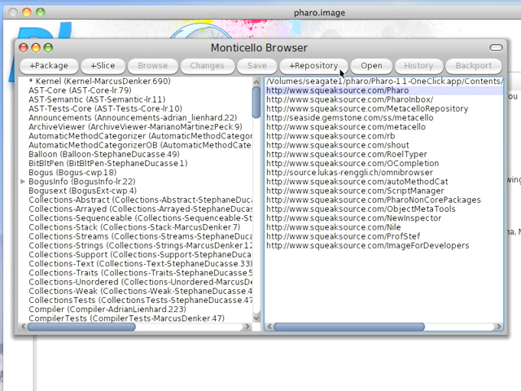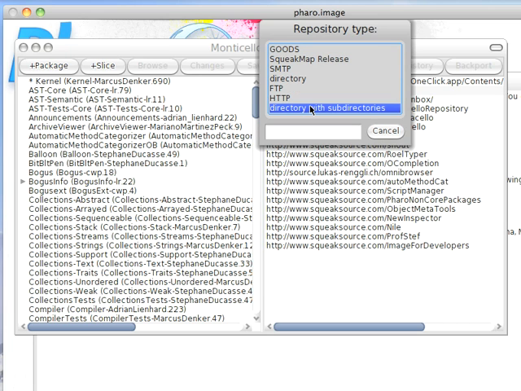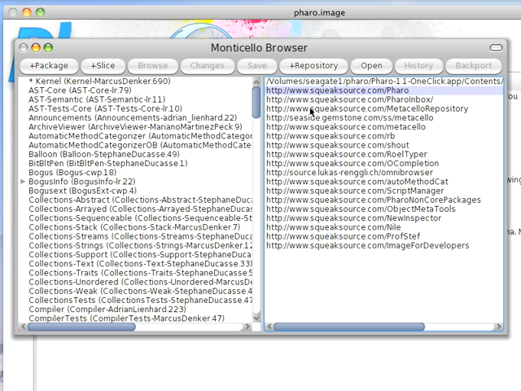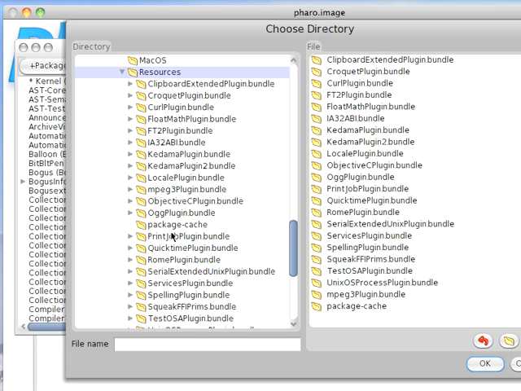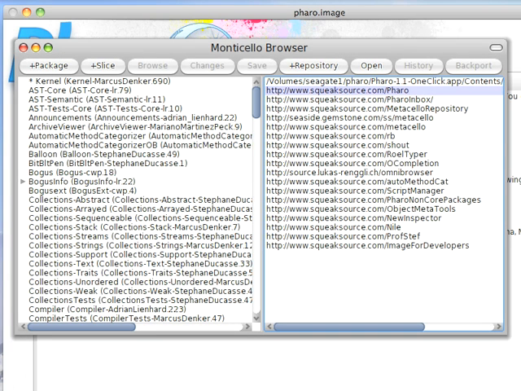Of course, if you just want to set up a new one on your local hard drive, you just go down here to directory with subdirectories, and you would set one up and just pick where it's going to be located. And I'm going to cancel out of this again, but once I do, it'll give me another repository I can use. So I can have as many repositories locally or remotely as I like, and then I just version into the one that makes sense based on the project I'm working on and who I'm working with and all those kinds of things.